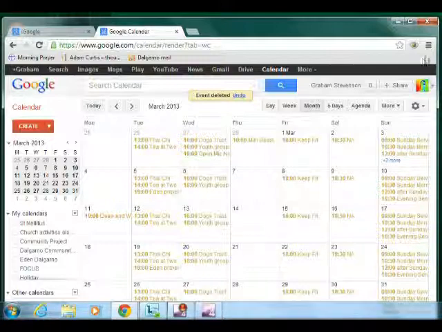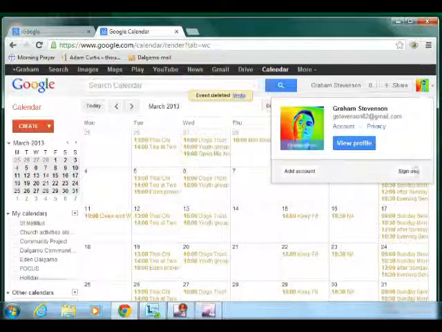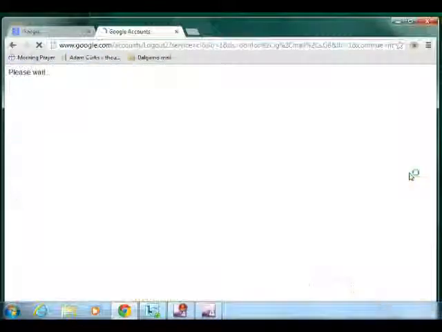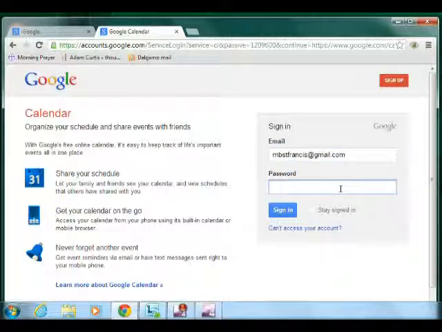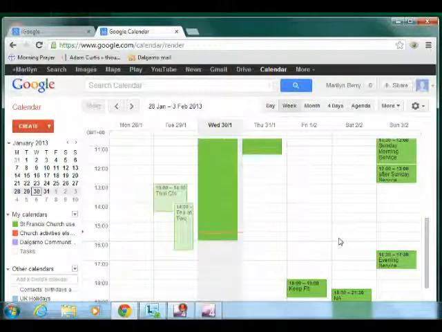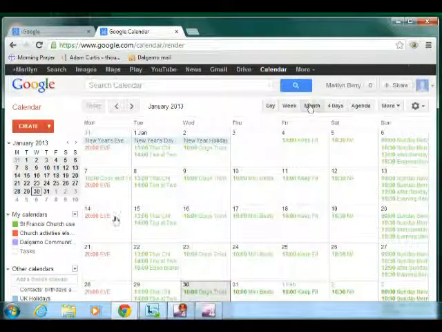Finally, what we shall do is just log out. So if I sign out here, and just to prove that it works, this is Marilyn's account, which she hasn't yet changed the password for, so I can still log in. And we can see there's that very same calendar, this time appearing green because there's less calendars here and it just uses a colour that's not taken already. And there you've got it. So remember, we deleted the events that I just put in a moment ago, so they're not appearing.